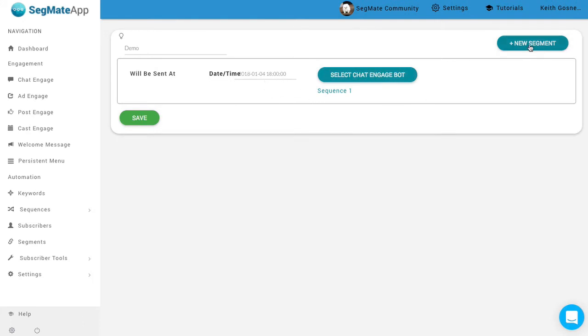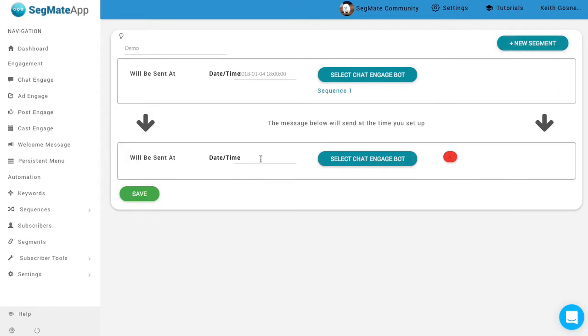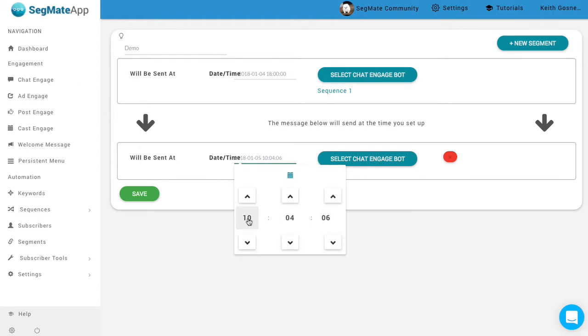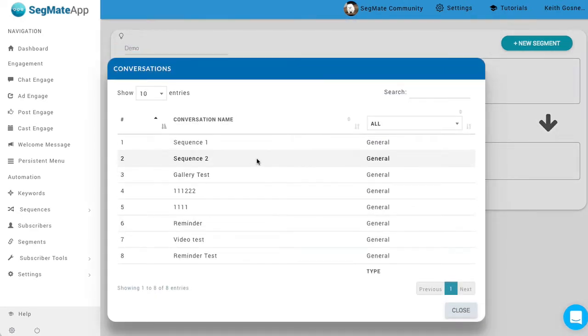Now, the next one, let's just say we want to send it 2 hours before the actual event starts. Okay, so what I'm going to do is select the 5th. I'm going to select my time. I'm seeing it was at 8 p.m. We want to send it around 6 p.m. So we would be looking at, I believe it's here, 12, 1, 2, 3, 4, 5. So, okay, actually I had the dates wrong, but let's just say it's here. Okay, so 12 hours before. And there we go. And we'll go ahead and select that chatbot.